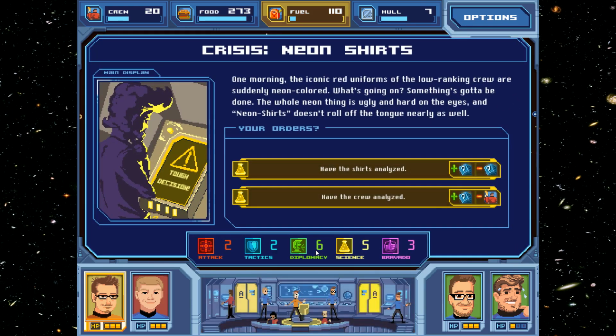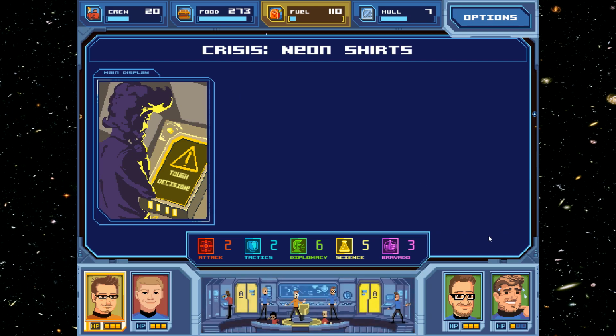Crisis! Neon shirts. One morning, the iconic red uniforms of the low-ranking crew are suddenly neon-coloured. What's going on? Something's got to be done. The whole neon thing is ugly and hard on the eyes, and neon shirts doesn't roll off the tongue nearly as well. I concur. Thankfully, we can science the shit out of this, so we can have the shirts analysed, or we can have the crew analysed. Let's have the shirts analysed.